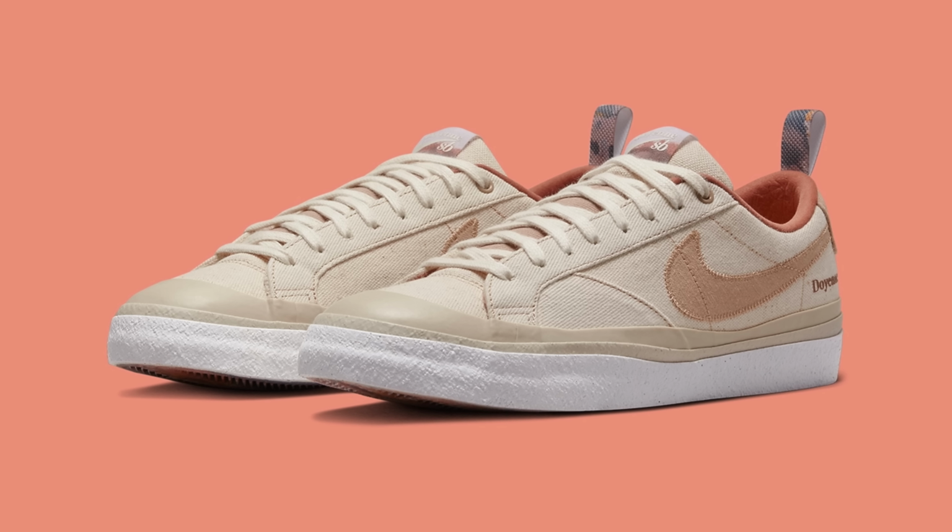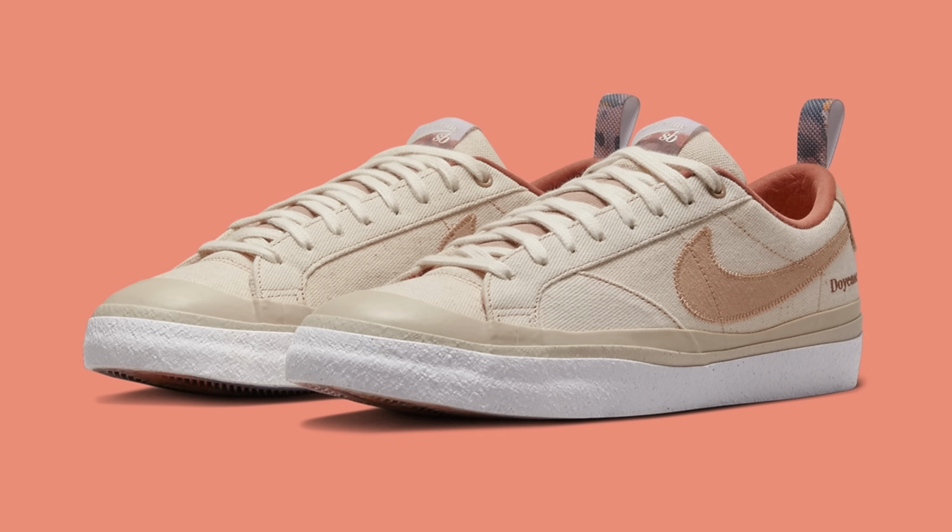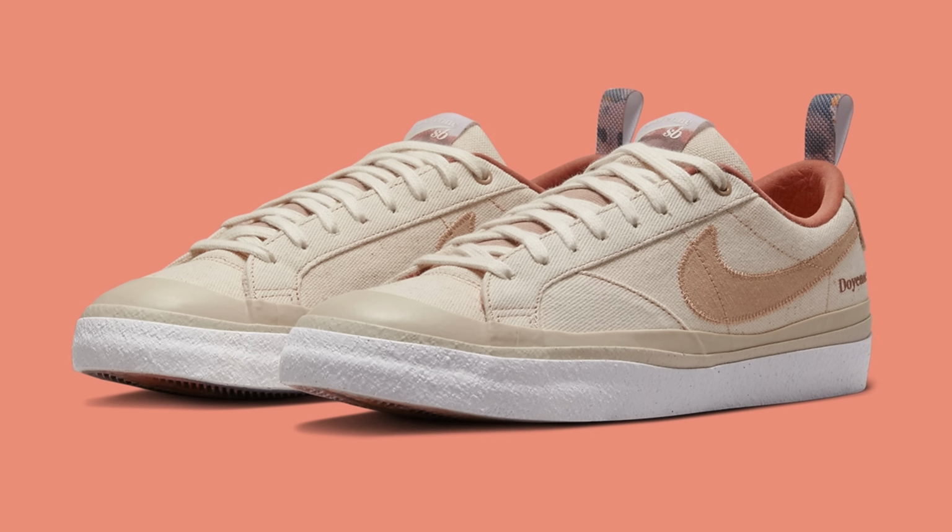I think this shoe will be limited, so because of that, I'm gonna lean towards sell, but I do think there is a possibility that it could end up sitting for a couple hours on the sneakers app. I'm not sure, but I'm gonna give it a sell and hope that that's the case, because otherwise I'll be wrong, and that would suck. I'm wrong a lot, but I don't make videos telling you guys if I'm wrong or not, so you guys don't know unless you do your own research.